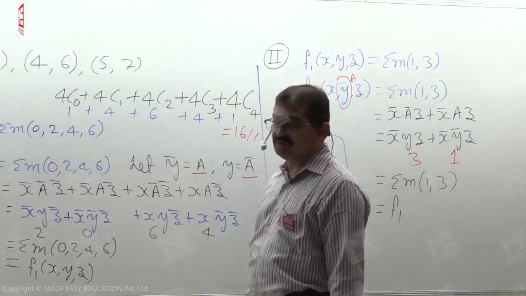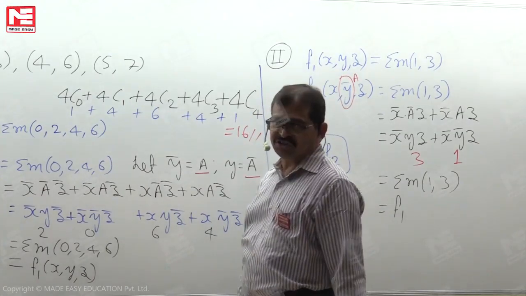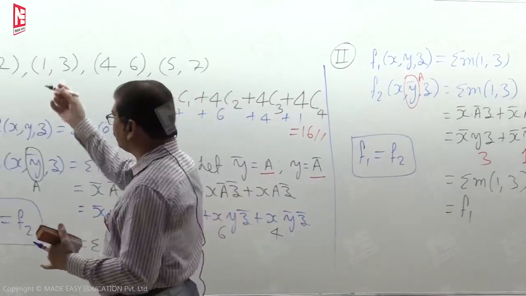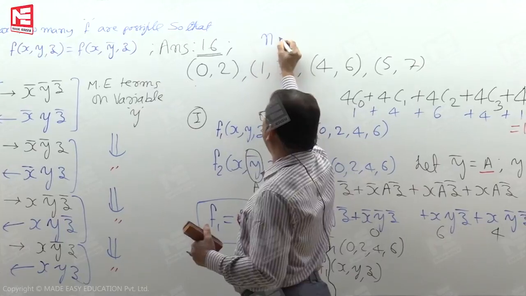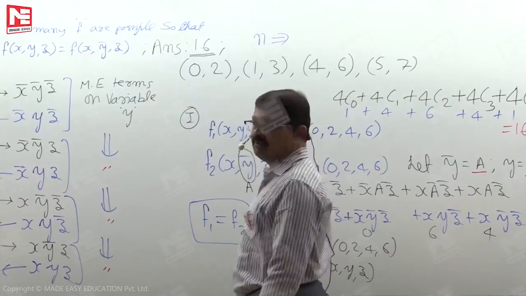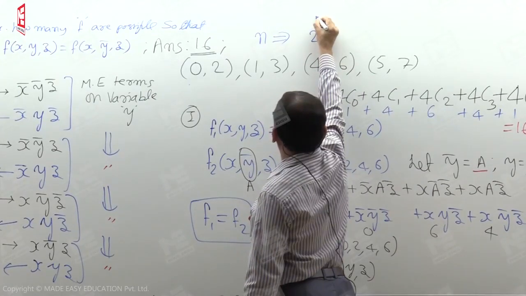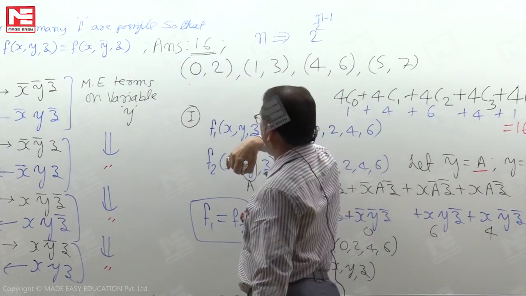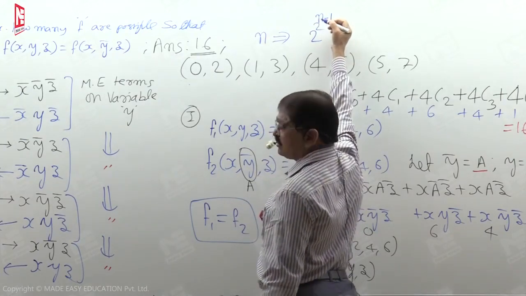So the total number of functions possible while satisfying this condition is 16. That was the answer to this question. On these three variables, we are having 16. Now, based on this, suppose we want to look more generically at n variables. When we are developing such functions, what is the maximum number of functions possible? The answer is supposed to be 2 to the power of 2 to the power of n minus 1. Verify when n is 3.